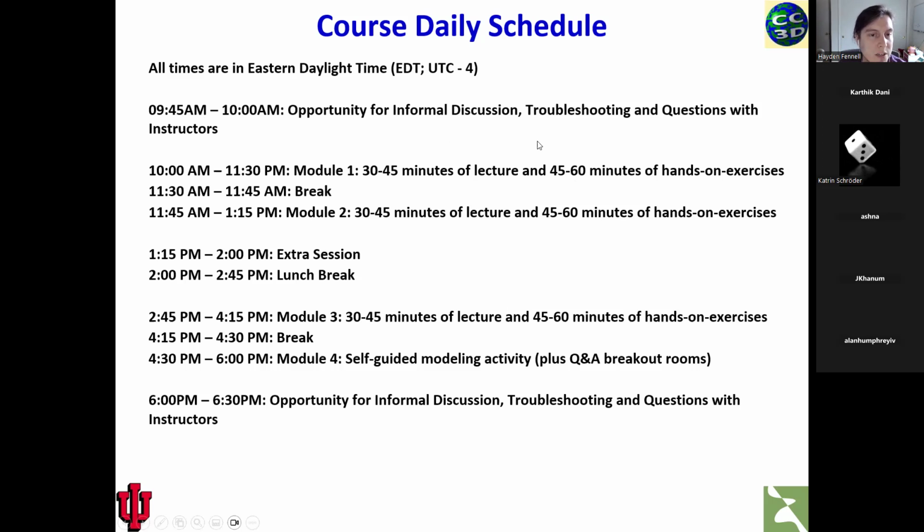We'll open the meeting each day at around 9:30 a.m. We'll have 15 minutes of designated official discussion and question time. So if you have something that you'd like to bring up with the instructors or coordinators before we start for the day, there will be some time to do that. We officially start that at 9:45, but we usually open the meeting at around 9:30. So if you've got a question that you think may take a few minutes to answer, you can join anytime after 9:30 to ask that.